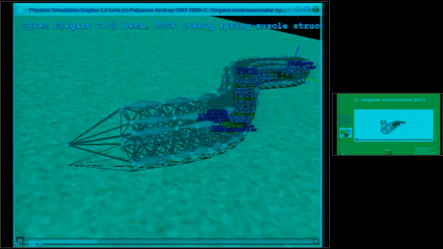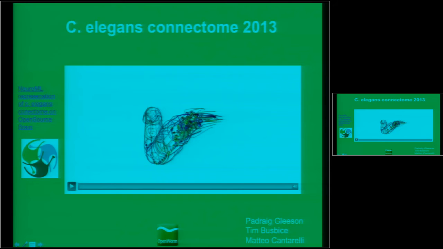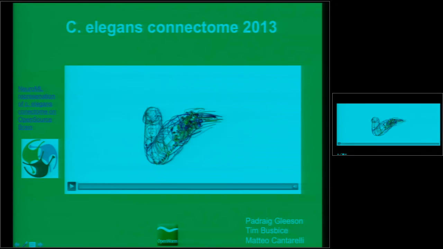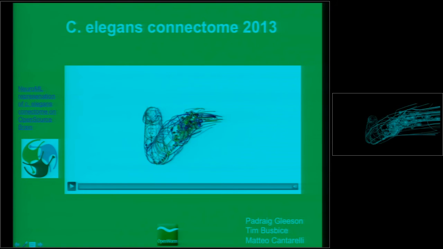Separately from that, as I showed you before, we've done work to collect what White et al. in 1985 knew about the connection patterns of neurons, and we've combined that with a 3-dimensional view that came out of Caltech and a project called WormBase to build a 3-dimensional anatomy, leading to this browser, which is online.